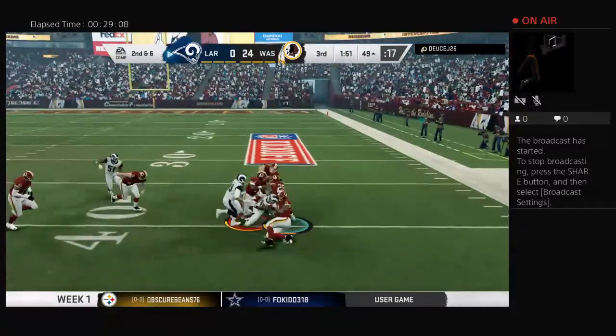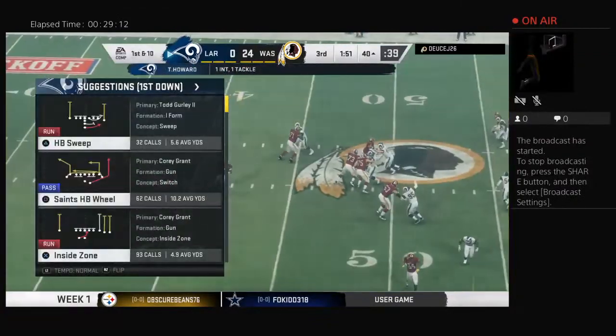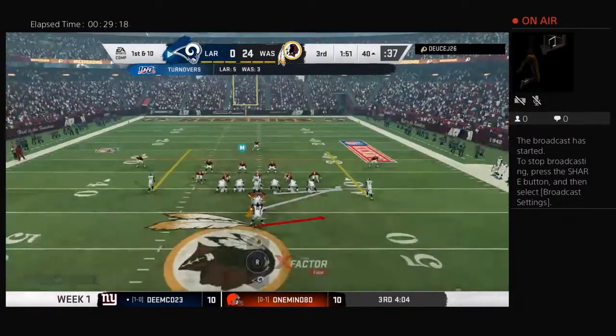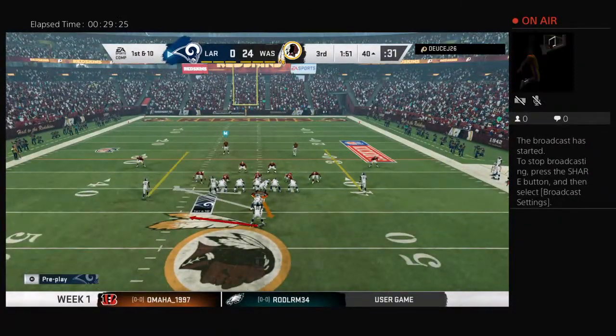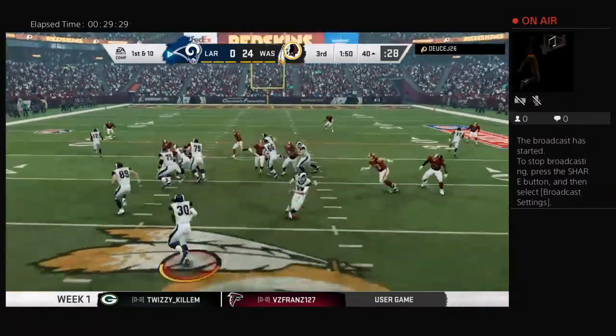Picked off at the 45. And to the 40-yard line, that's where the return stops. They needed a break. They needed to make a play here in the third quarter. Defensively, they did that. Now they got to go quickly and get some points on the board. And the best part is that they made their own break. Taking the ball away. Now they just look at their offense and saying, guys, let's go. Come on, capitalize on this one.